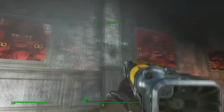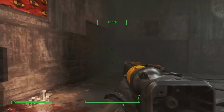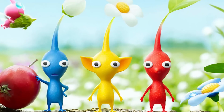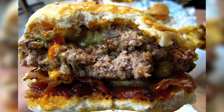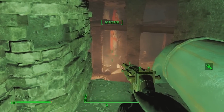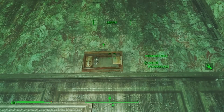This place will really make you wonder whether or not you should help everyone you meet in the Commonwealth. Upon entering the Pickman Gallery, you'll see a bunch of disturbing paintings hanging on the wall, all painted with vibrant reds and yellows. Kinda like Nintendo Pikmin. They all show scenes pulled straight out of the depths of hell, or maybe just a typical day at Five Guys Burgers and Fries. We're not quite sure. More to the point, you'll see a bunch of raiders trying to kill a man named Pickman. Should you choose to save him, he'll drop some creepy lines of gratitude and give you a key that lets you loot a safe for a weapon called Pickman's Blade.